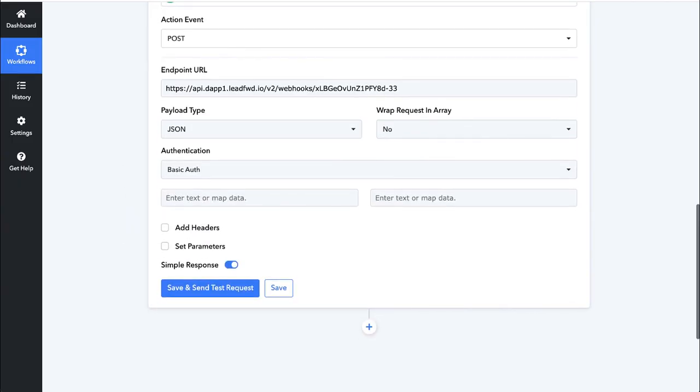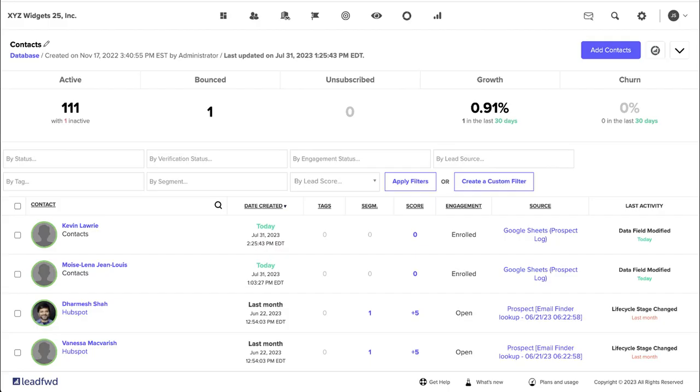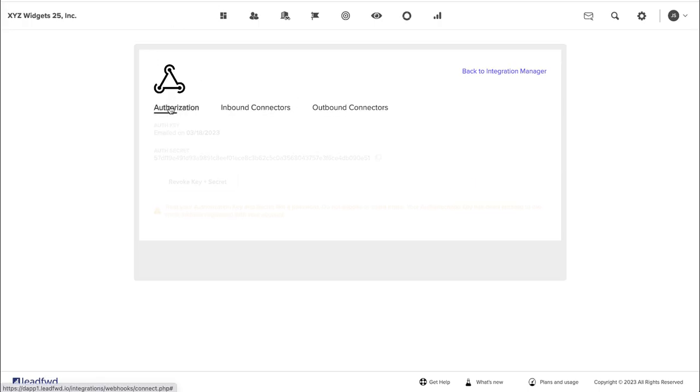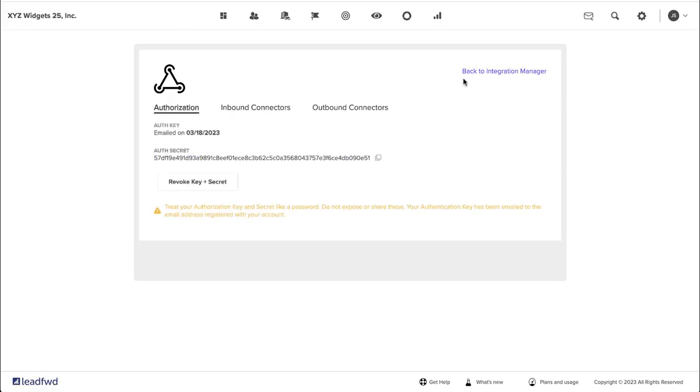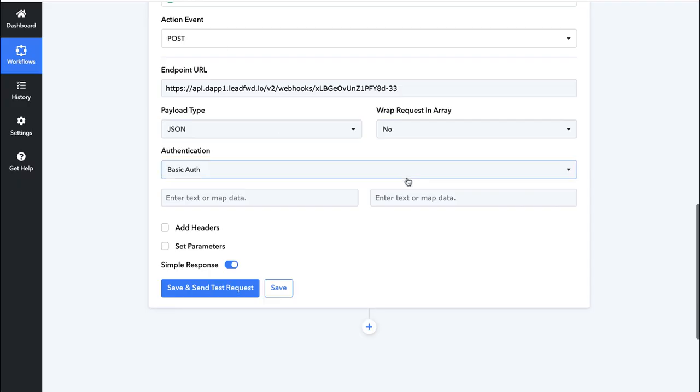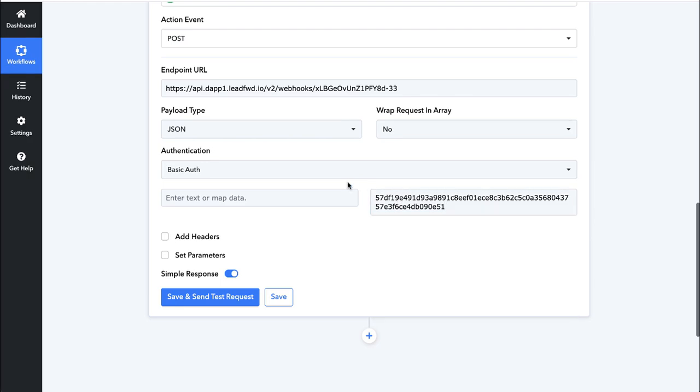I'm going to actually skip ahead here. If this is the first time you're doing this, please check out some of our other videos in the article specifically around authorization, so you know where to get your authorization key and secrets. I can show you part of that right here. So this is webhooks under the integration manager, and the auth key or auth secret is right in the UI. You can copy it and then add it into your configuration for Pabbly, and it's the same thing for Zapier as well, or Make if you're using those.